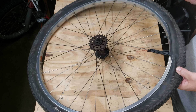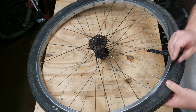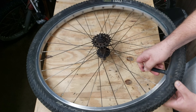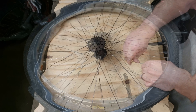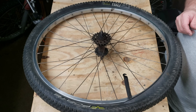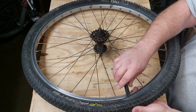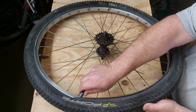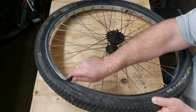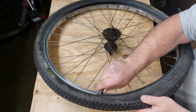That way you can pull the first one out and go down the tire a little bit further, doing the same thing — up and over the rim. Once you get to a certain point, you're only going to need one tire lever, because you'll be able to just slide it right around your tire and it'll finish pulling the rest of the tire off the rim for you.